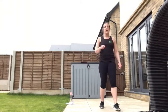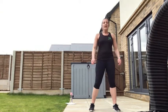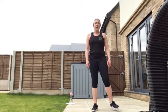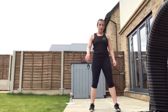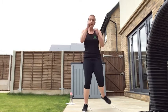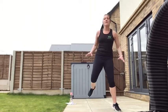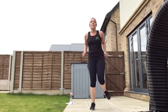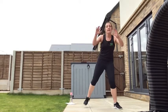4 double hops, 4 curls. Are you with me, ladies? I hope you are. Hope you're enjoying it. 4 hops. 4 curls. Use this recovery. 1, 2, 3, 4. Come on, really power up through the curls. Hop, or step side to side.